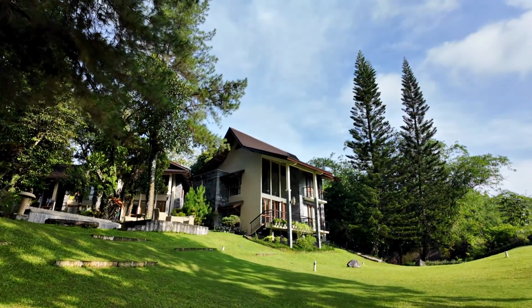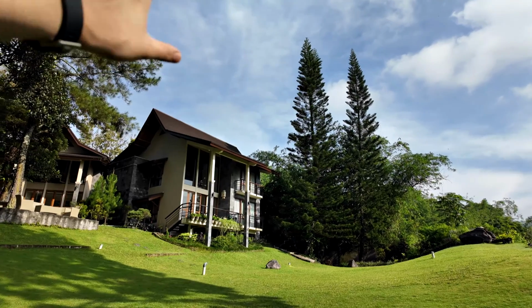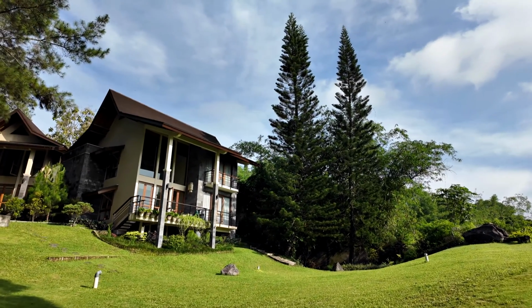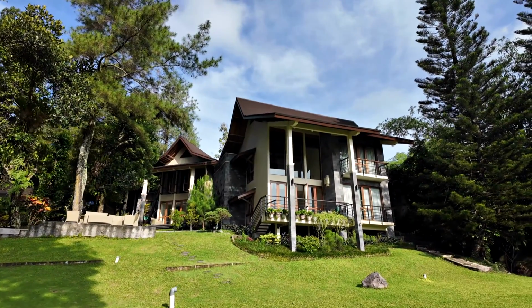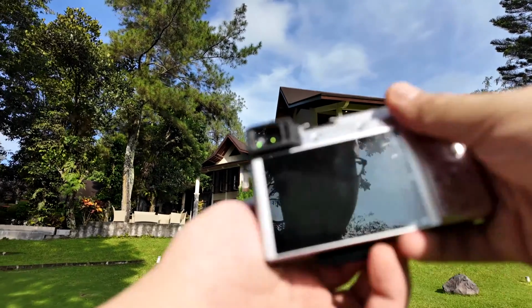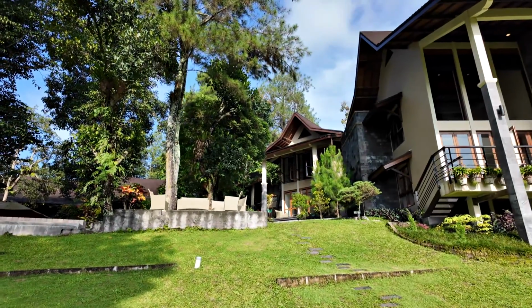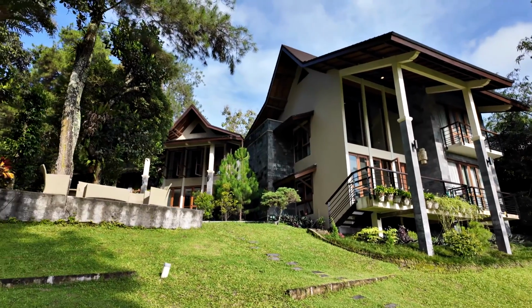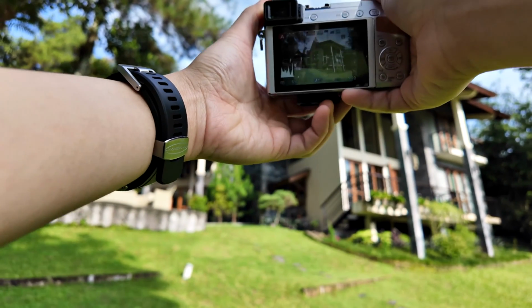Nice. Right, let's try to capture a different vantage point for this villa right here. I want to try to photograph this villa, make it look nice and beautiful and just majestic in this beautiful morning. Alright, maybe this composition right here could be a nice one. I'm going to zoom out to 12mm. Still walking until I find the best vantage point. Maybe around here I want to try to capture the villa on the left as well, a little part of that villa. Right, something like this maybe. Yep, I think it will work.